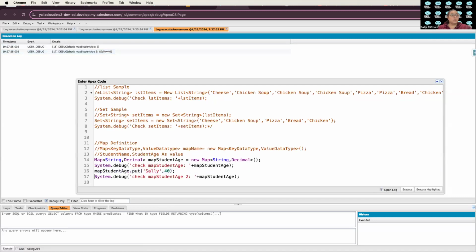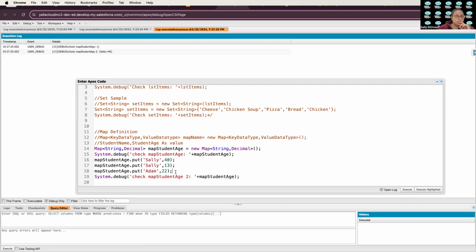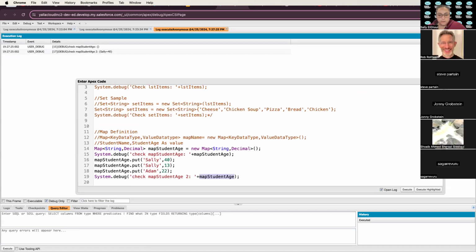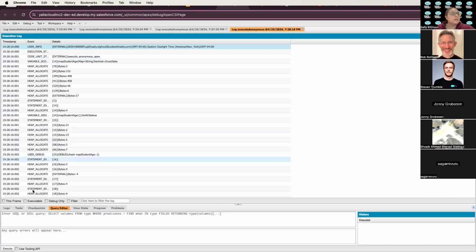We want to add more values here. So let's add two more. Let's have here Sally and 13, and here Adam and 22. Can we do that? Do you expect that when I print the map student, it will be okay? What are the values we'll get? Any guesses? We should be able to print that. Okay, let's try it. Overwrite. It will overwrite the value. Yeah. Or like only return.